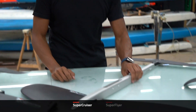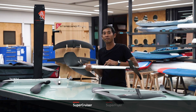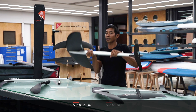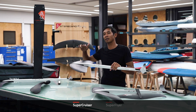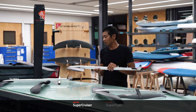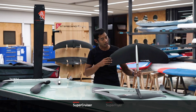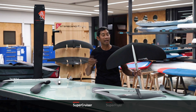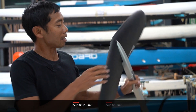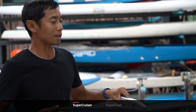You can see here this is the wing of the Supercruiser. It's set up on a 102 Evolution Classic fuselage. The Classic means that the wing position is relatively far back, giving the rider a lot of pitch control. The front wing of the Supercruiser is 1700, so it has a very large surface area, giving a lot of lift at low speeds and in light winds. The profile is actually still very thin, giving a lot of glide and a bit of performance and speed as well.